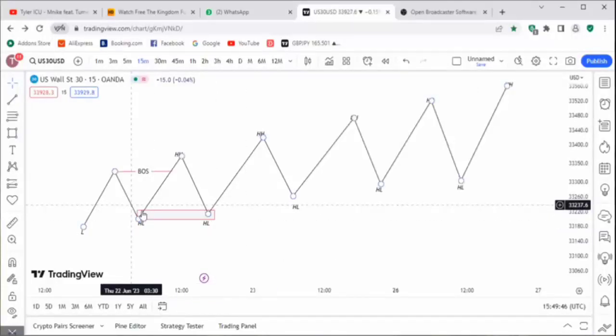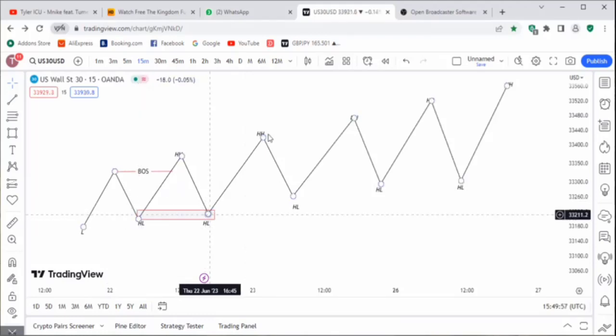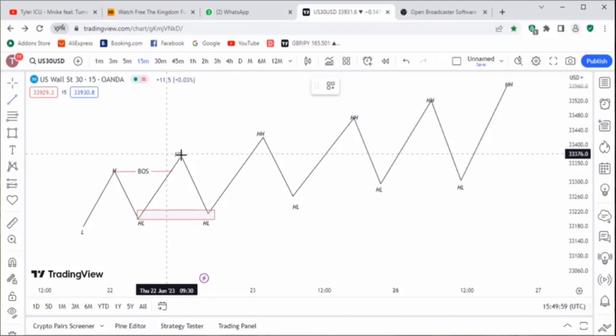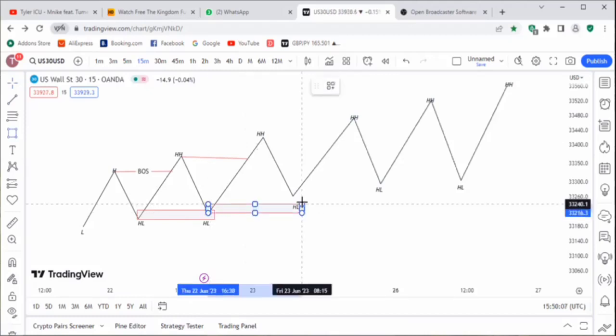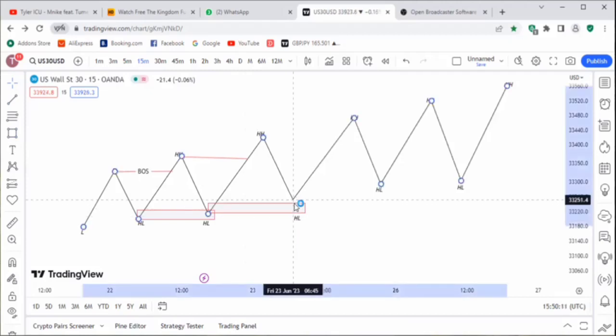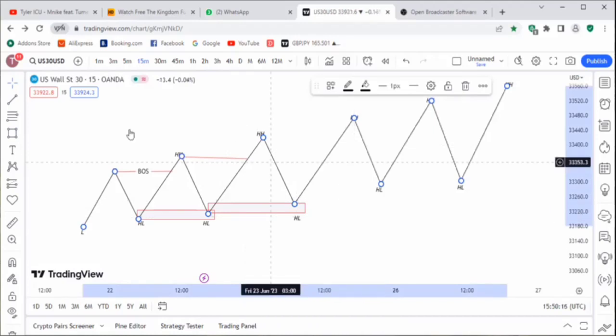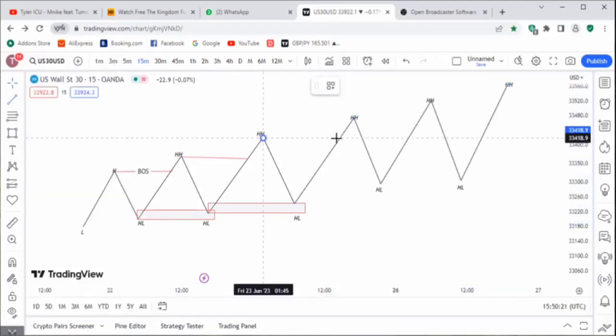We also select our order blocks at the turning point of the market, or at the extreme point. This is going to be our order block. The market came and mitigated our order block and pushed up. This is going to be our second break of structure here. Our order block is going to be the last bearish candlestick here. See, order block. The market mitigated our order block and pushed up again. Broke the structure again. Break of structure. This is our break of market structure.